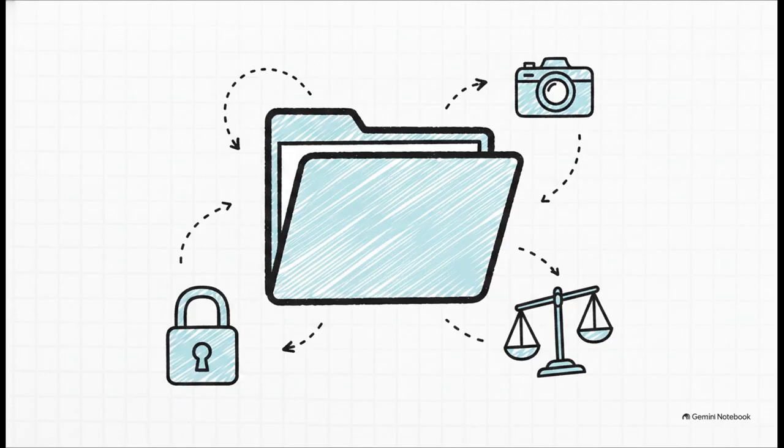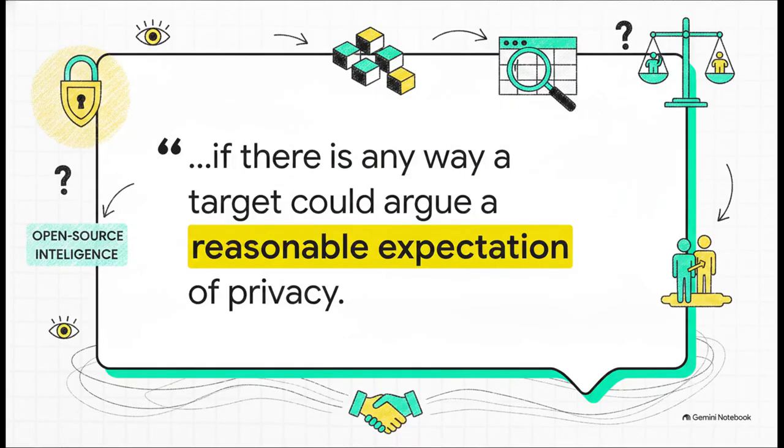But listen, while you're investigating others, you have to protect yourself. Maintaining strict operational security and anonymity using encrypted comms is non-negotiable. Plus, we absolutely must comply with data privacy laws like GDPR in Europe or CCPA in California. Handling this process correctly is literally the difference between a cybercriminal walking free on a technicality or successfully going to prison. And that brings us to the ethical core of this entire field.